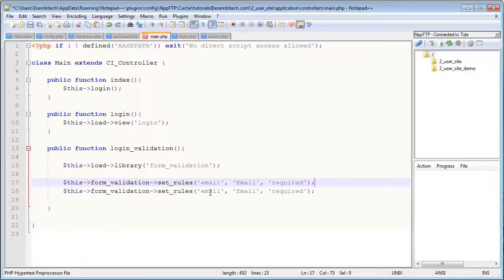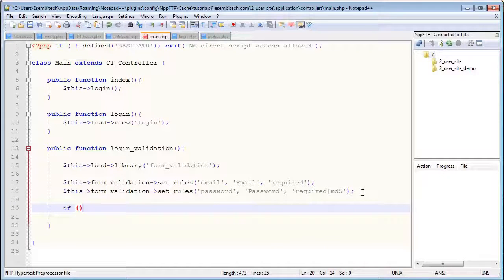Now we can just copy this. I'm using Notepad++, so that's just Control D, but you can copy and paste the line as well. Second, we'll go password, name it password, and then it will be required. And we'll also use the straight up and down line, like right above the enter button, shift and then whatever that key is. And then we type in MD5, which will encrypt the password field to an MD5 value.